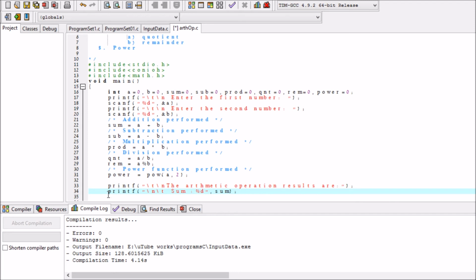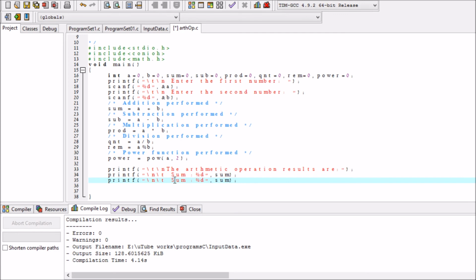Since I have this print statement, I'll just copy paste printf here and convert it to subtraction, %d. The variable that stores the results of subtraction is sub, so I'm writing sub here.